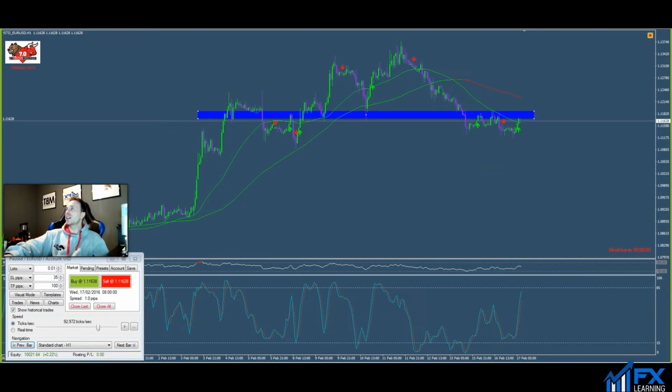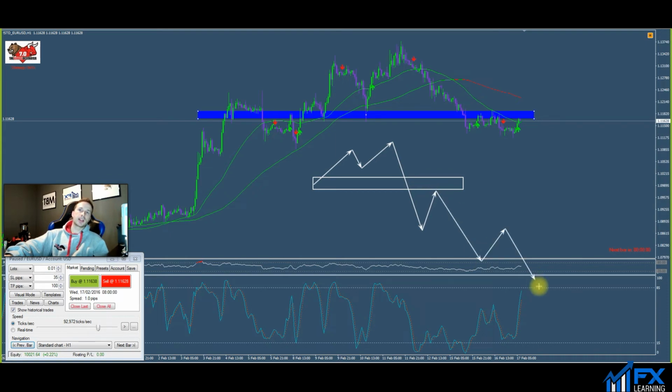To summarize it, let me just show you what we're basically doing with this. We're doing something like this. Uptrend, uptrend, uptrend, trend down, pull back to this resistance, and then literally trend down, pull back, trend down, pull back. This is literally what we want to be doing in arrows.